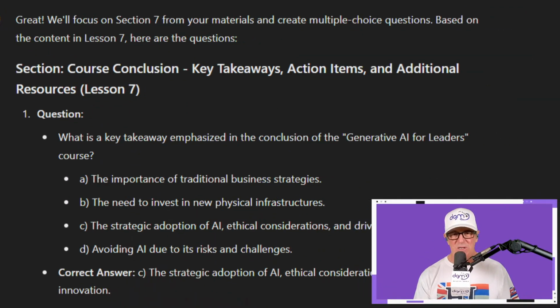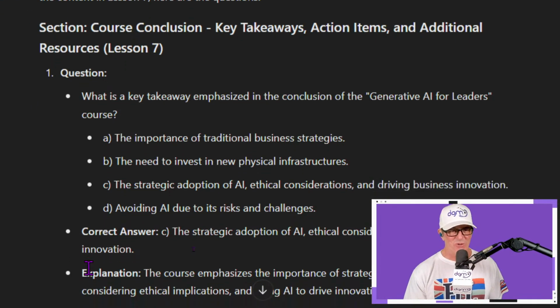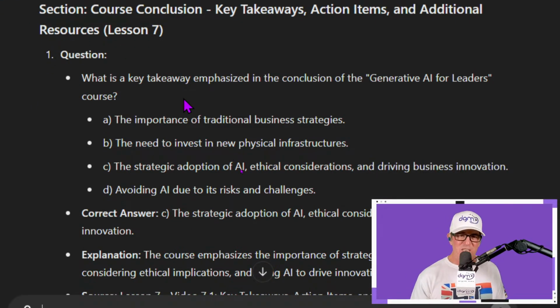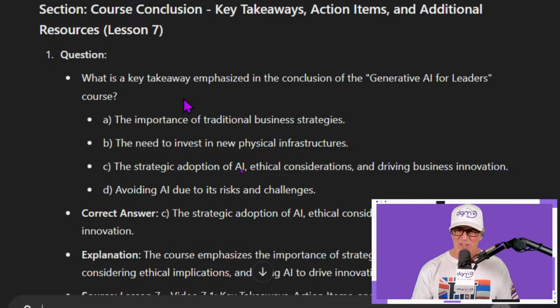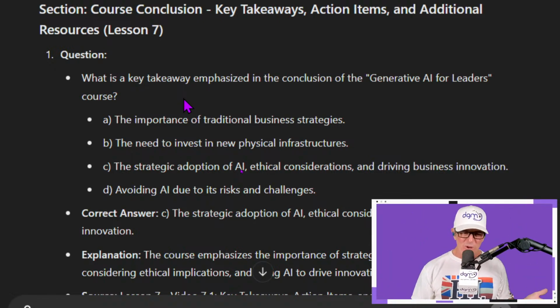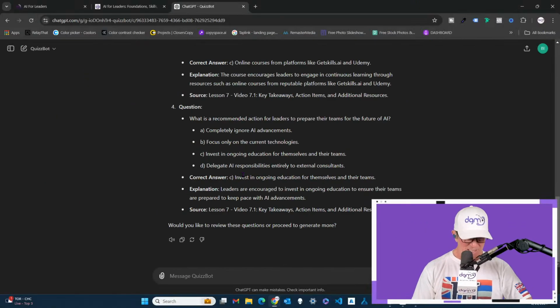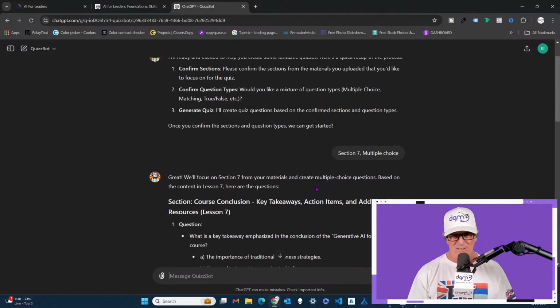So when we look, key takeaways, action items, and additional resources. Question: what is a key takeaway? Emphasizing the conclusion of the generative AI for leaders. Isn't that wonderful?